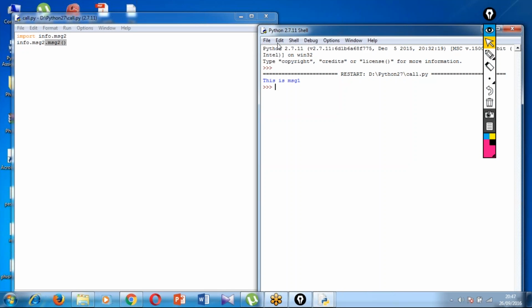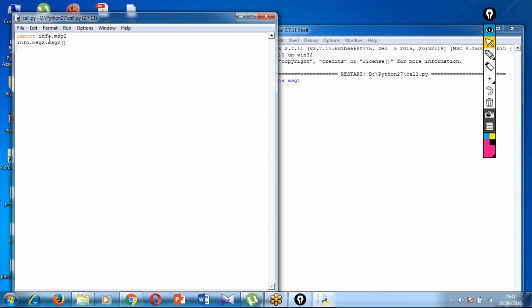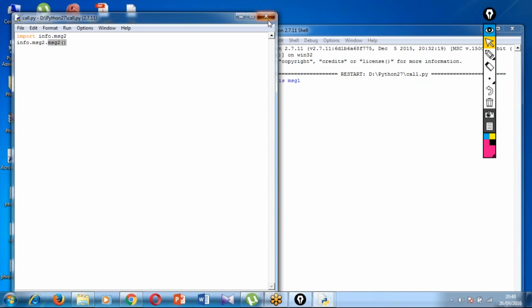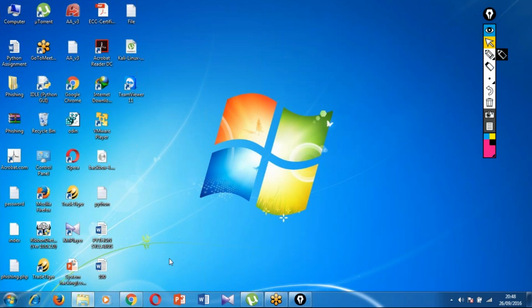So as you can see, the init function was completely blank. I have shown you now, and in that I am using the same method. First of all, I defined the info directly, then the module name with the dot operator, then the message two function name, and it is giving me the result. Clear, Sujata? Yeah, very much clear.